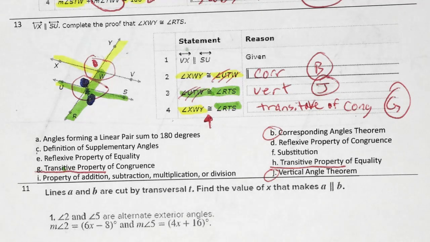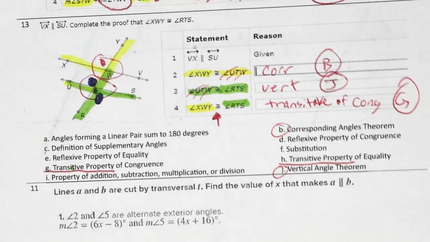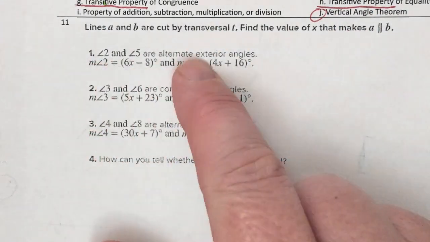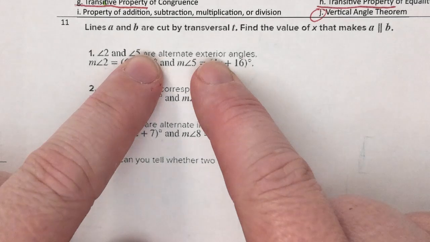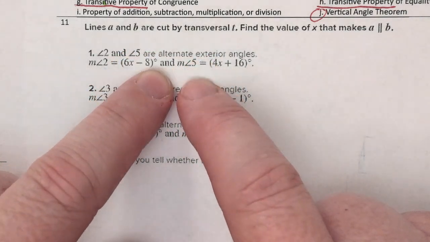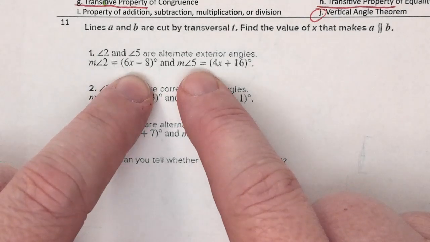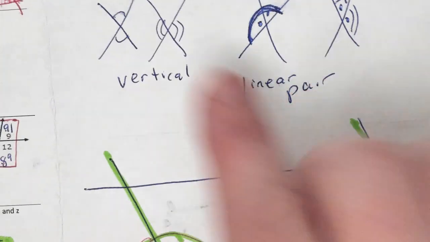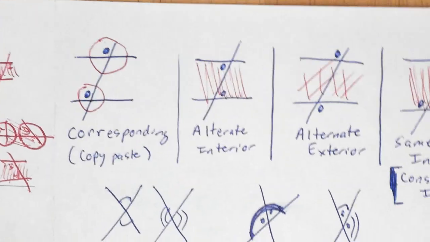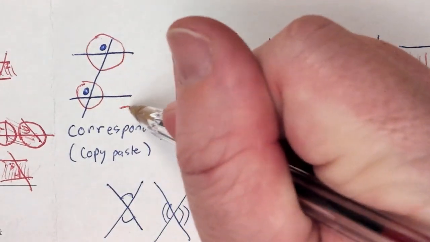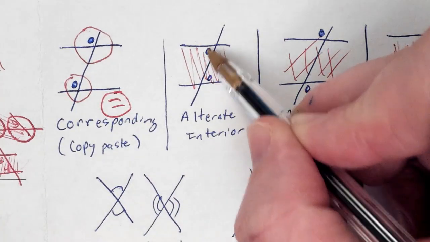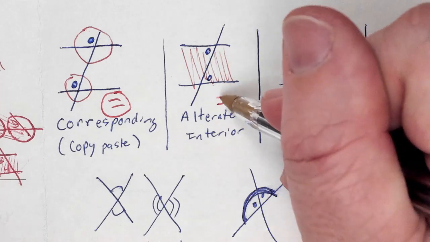And now, number 11. Let's do number 11. Okay, so for number 11, for these lines to be parallel, the relationship and the equation have to be the same. So the equation for that relationship has to be happy, has to be satisfied. So we talked about this earlier. So corresponding angles, now you see if these lines were parallel, corresponding angles, they should be equal to each other. Alternate interior, see how these look the same? They're both acute in this particular case.